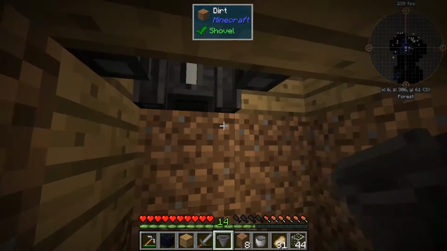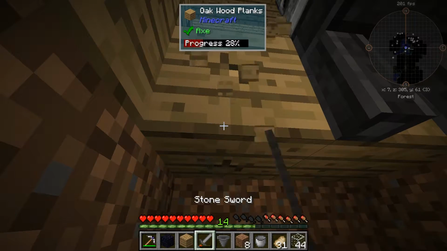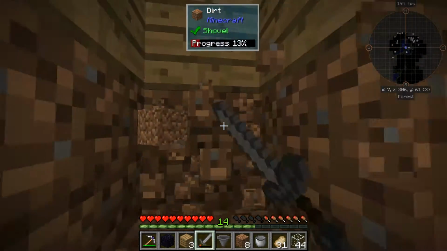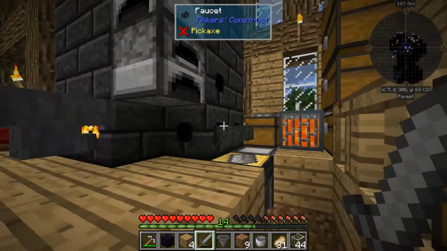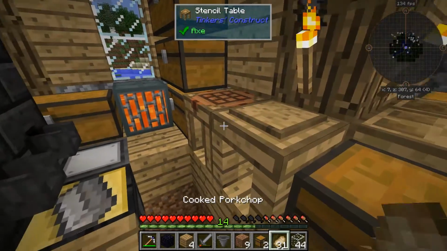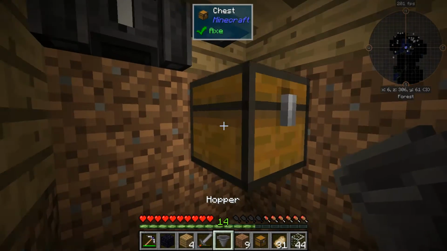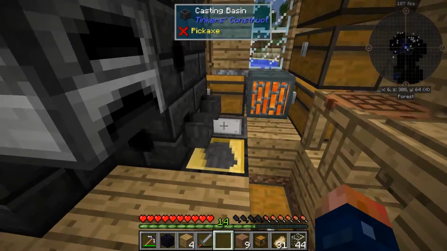But what we're going to need to get is a chest. That's simple enough. And we'll kind of get back up here real quick. Kind of dug myself in a hole, but let's get up and out. Alright, I do have a chest right in here. And this chest should work just fine. We're going to have to place it right here. And I think it should work like this, and it should suck the items out.